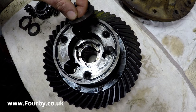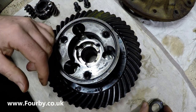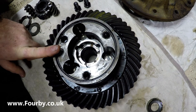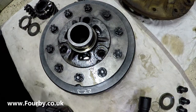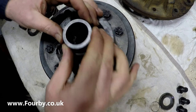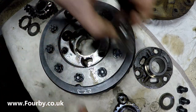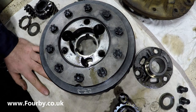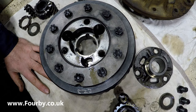And then it looks like we're on to the other side. So let me pull out that dished washer from the other side and put it now on this side of our stack. And now I think we need to flip this over and whip the other side out. So again, we've got a mirror image on this side. Right, so the next thing I'm going to do is wash all these parts in the parts washer and try and get them as clean as possible in case I've managed to get any swarf in during this process. And then we're going to reassemble it in reverse.